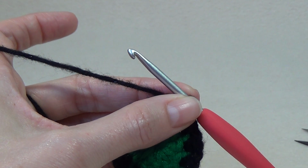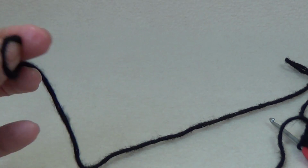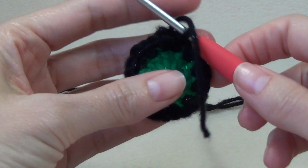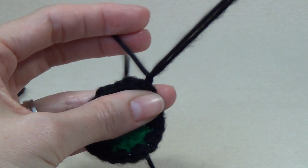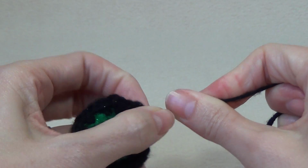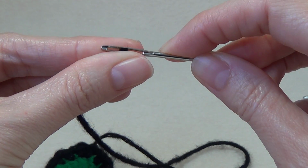So what we're going to do with this, I was about to chop that off, but I just realised we need to leave a long tail so that we can stitch it on to the rest of the flower. So I've left about 12 inches there. That's probably going to be a little bit too much, but we're better off to have too much than not enough. So we're going to stitch this on.